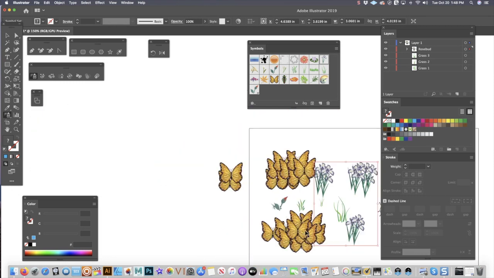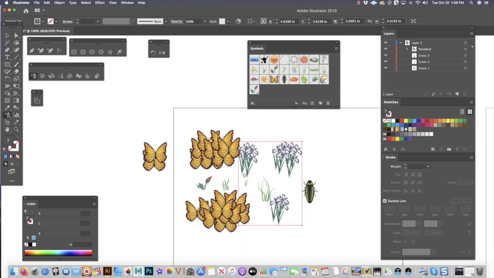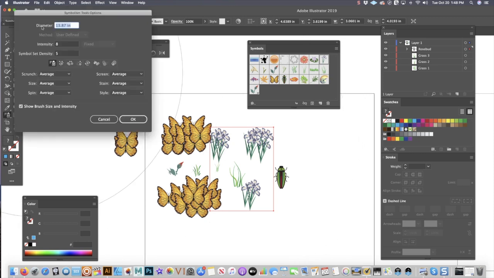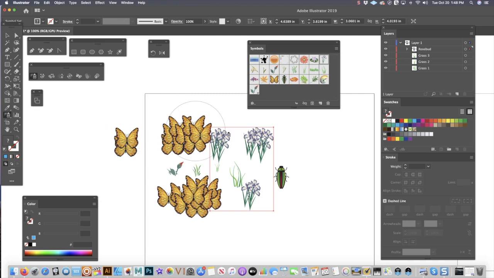I will hit Command minus a couple times, and use the space bar with my left hand to move my palette around, or click on the hand tool over here. Wow, look how big that brush is right now. That's funny. I'll double click on the tool. For some reason, it went to 13.87. I'm surprised I don't have a default icon to click on to reset this, so that's kind of funny. But 2.87 is the default. All right, I'm leaving everything alone. So that's how you duplicate it.